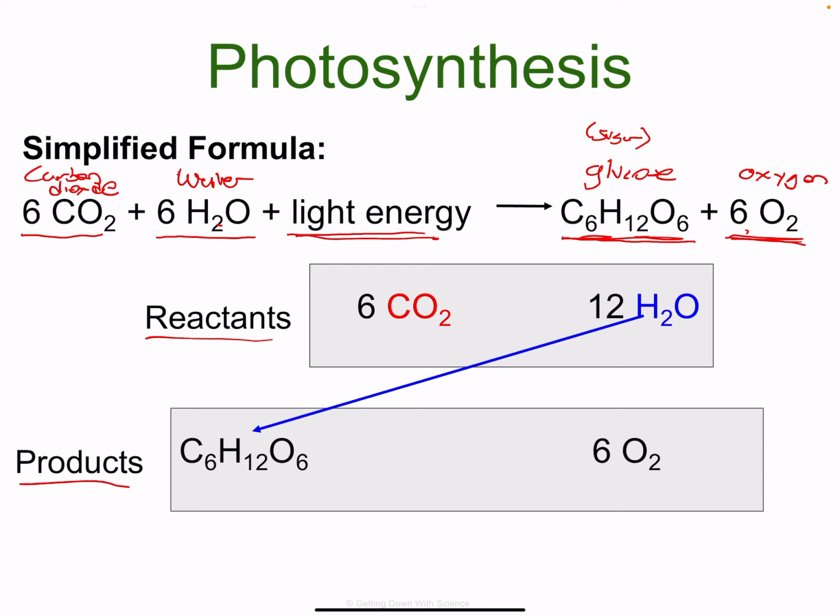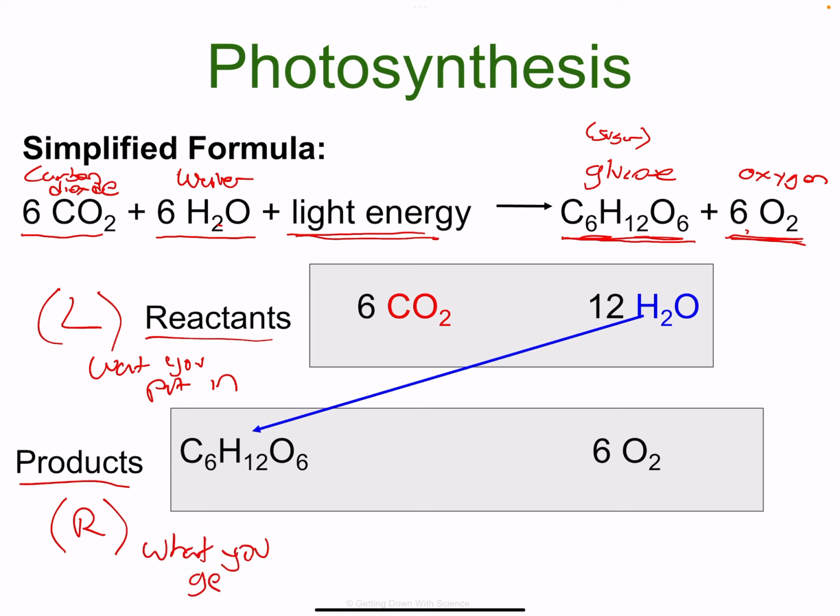And we should remember reactants and products because we learned about that when we did enzymes, and we said that the reactants are always on the left side of the equation while the products are always on the right side, right? The reactants are what you put in, and the products are what you get out, right? So what you're putting into the equation versus what you're getting out. So your reactants, everyone, are your carbon dioxide and your water, and your products are your glucose and your oxygen.